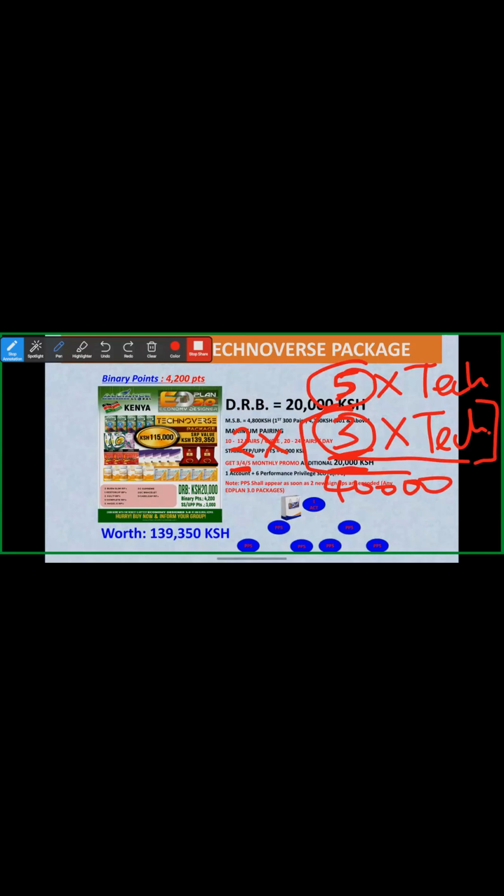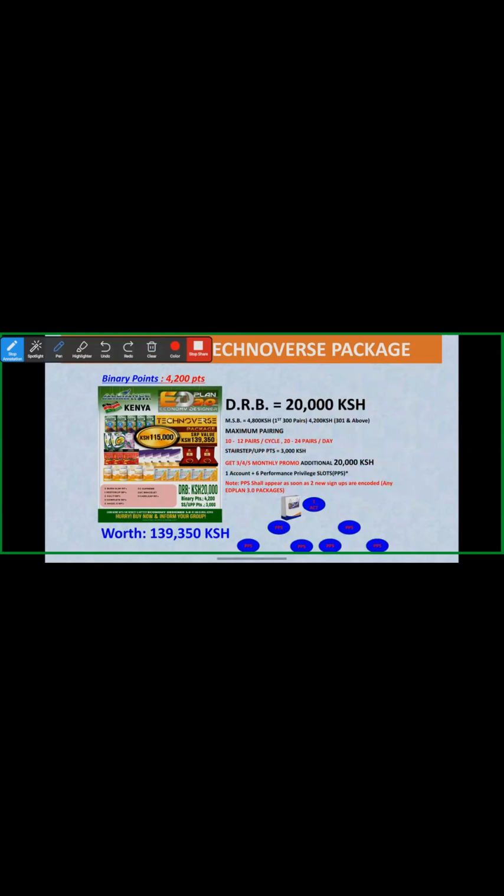If you connect 9 people, you have qualified 3 times, so you will get 20,000 by 3. So utaona list ya get 3 promo ikitokea, unaona mwingine amewekwa times 2 ama times 3. Huyo kama ilikuwa get 3 aliconnect watu 6 direct, yenye yeye mwenyewe aliconnect direct, si kuongeza account. Adding an account haihesabiwi hapo. You have connected 3 different people, not one person who has added 3 accounts. Hapana, 3 direct people into the system. The moment you connect 3 direct people or 4 direct people or 5 direct people, you get whatever is there.